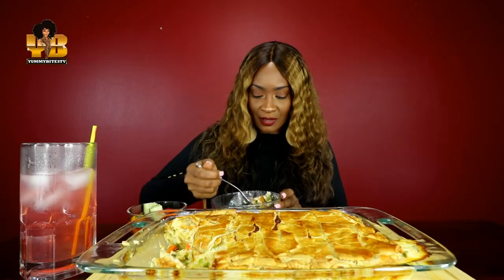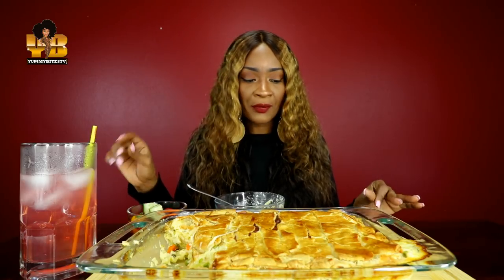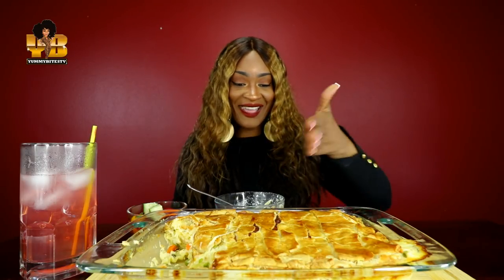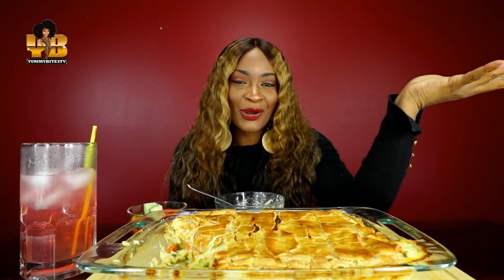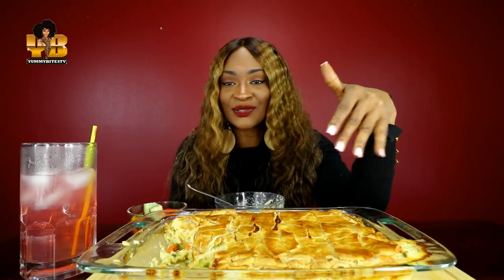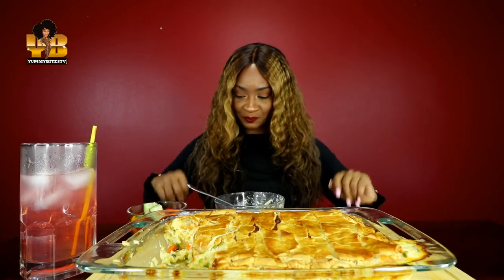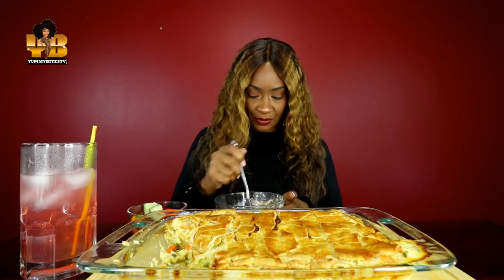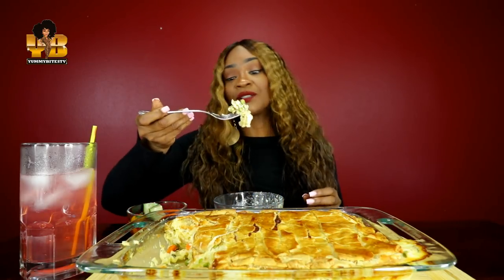I'm gonna eat this last bite, y'all, because I am so full. I hope somebody helped me eat this, y'all, because this is pretty big. I wanted to make it half of this, but I didn't want to have the recipe and then it come out wrong, because this happened to me so many times. Whenever I try to half a recipe or double a recipe, a lot of times it just does not work out for some reason. I don't know why. It should work, but for some reason it didn't work for me. Okay. Oh, excuse me. This is a Sunday dinner, honey. This is what you want to eat on Sunday.